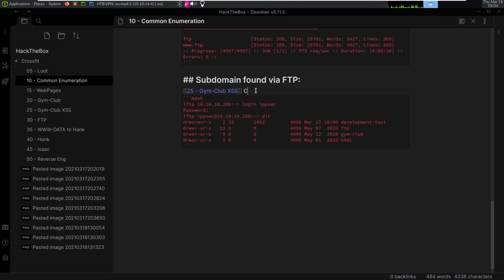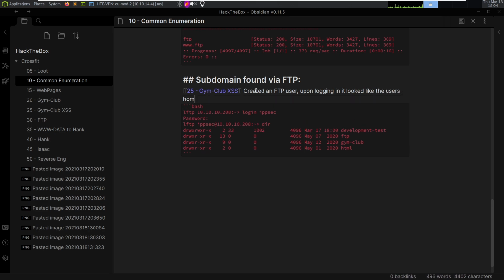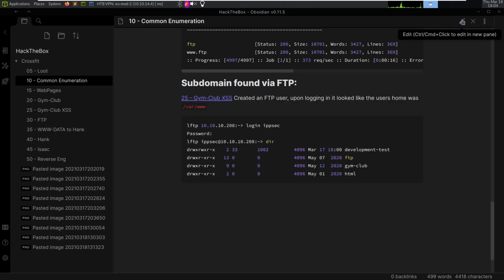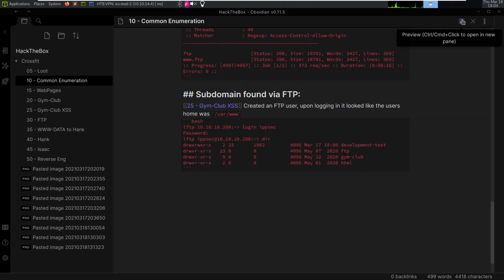That created a user. Upon logging in, it looked like the user's home was /var/www. So look at that. Looks fine.